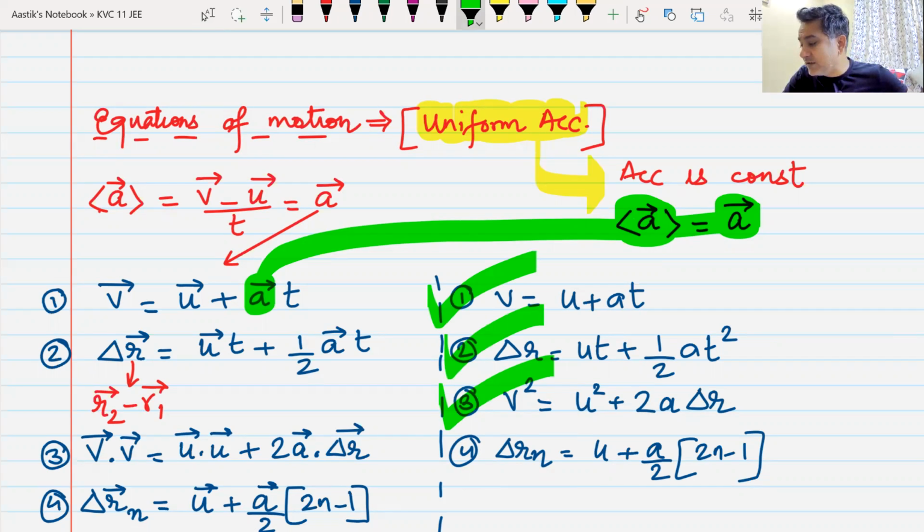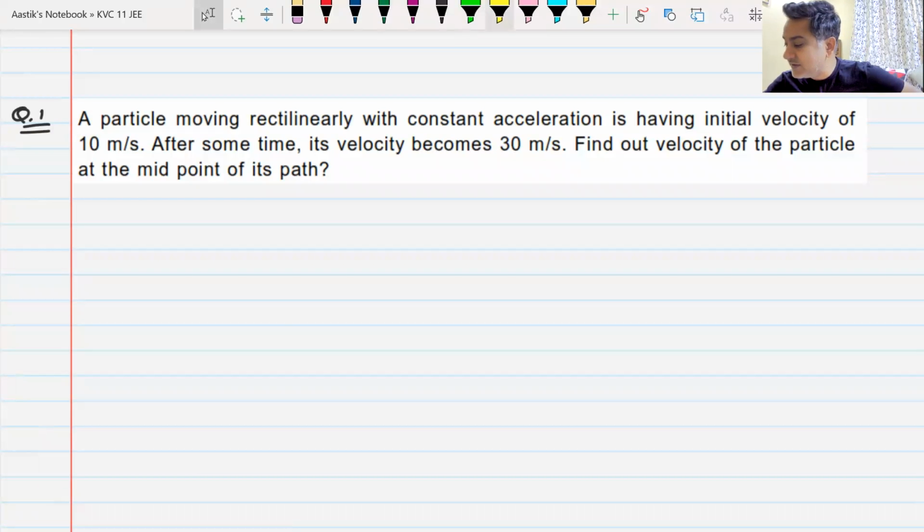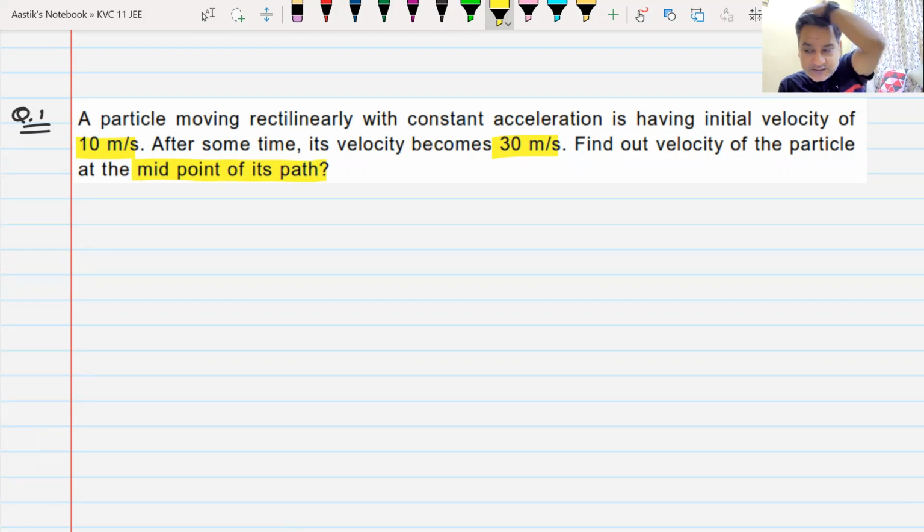How do you know that this is the best suited equation? It's revealed in the question itself. Initial velocity is given, final velocity is given, and they ask something about the displacement or distance or position. There is only one equation which relates initial velocity, final velocity, and the displacement. Can I have your answers, please? How have you done this?